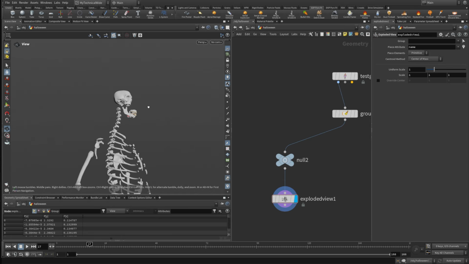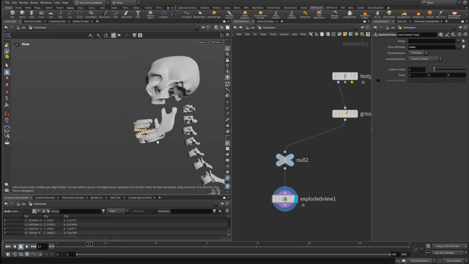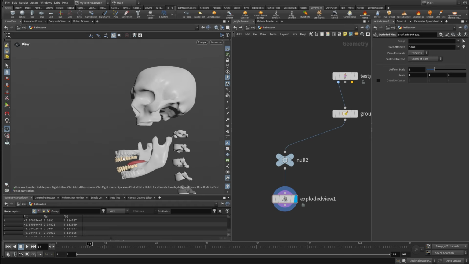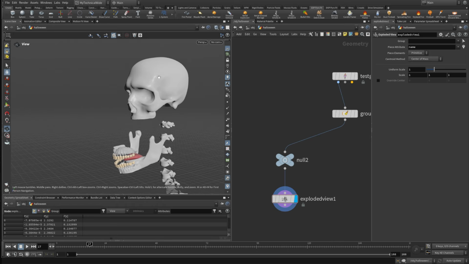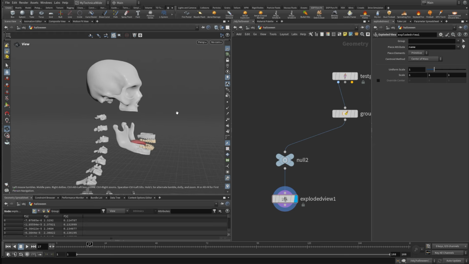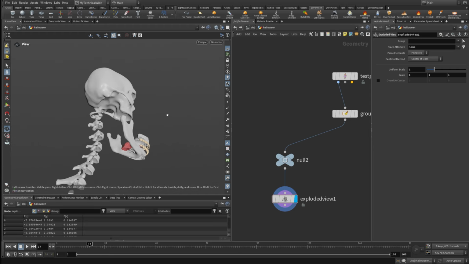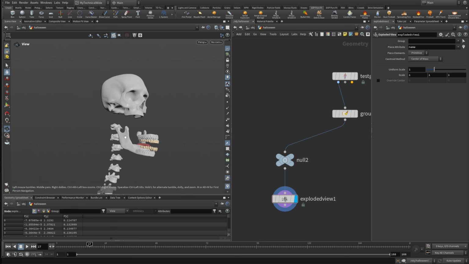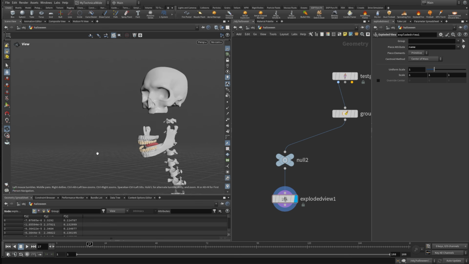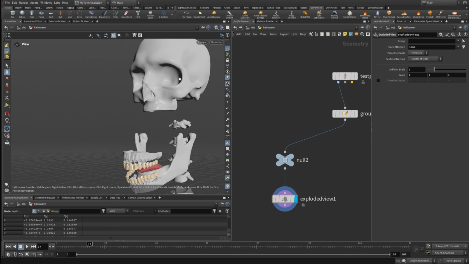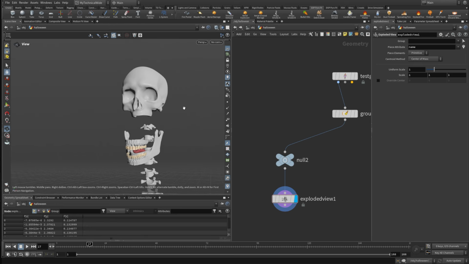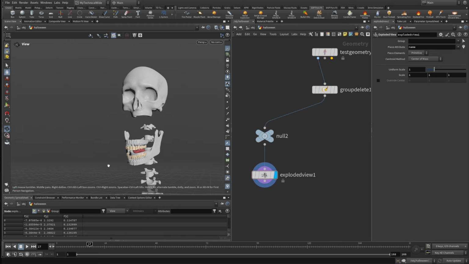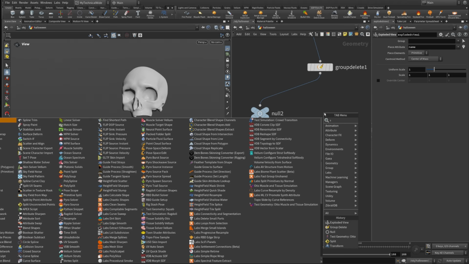you would see that everything is pretty much separate, but I want the mandible, the teeth, and the actual skull to be almost kind of glued and merged together as one mesh. So when we do an RBD sim, the lower jaw doesn't just fly out and we don't end up with the top of the skull without the teeth. But of course, if you want, you can do that. I'm just showing you my workflow, how I did this, right? You can completely skip this part. So let's do a split node.